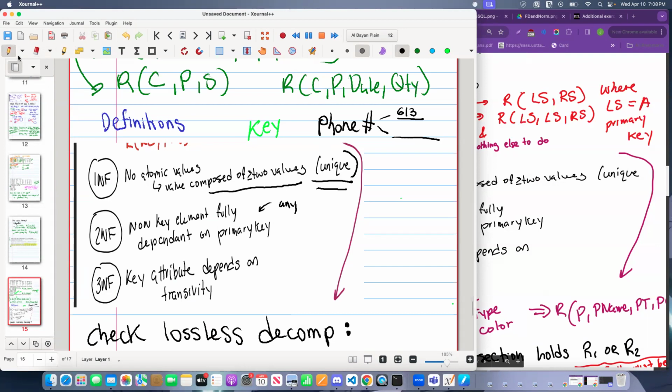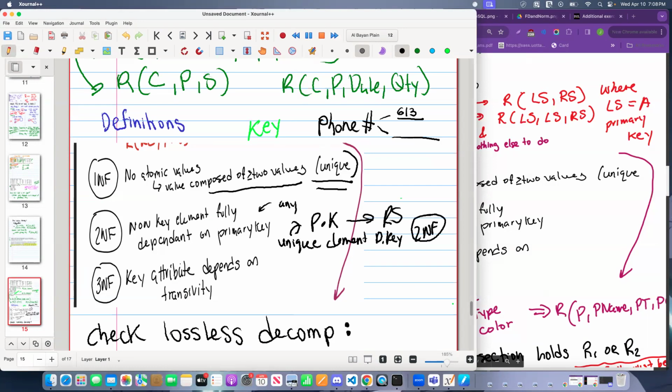So every right side is dependent on a primary key. If you have a unique element as a primary key, it is automatically 2NF.